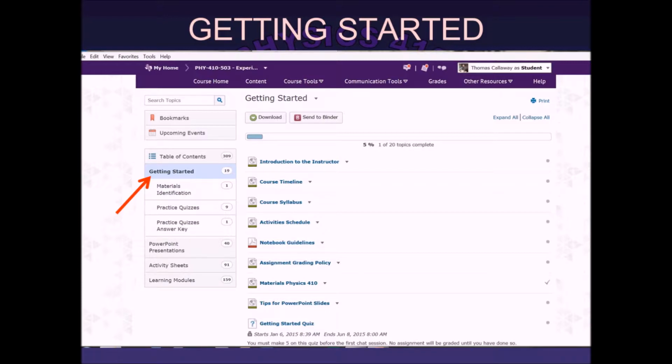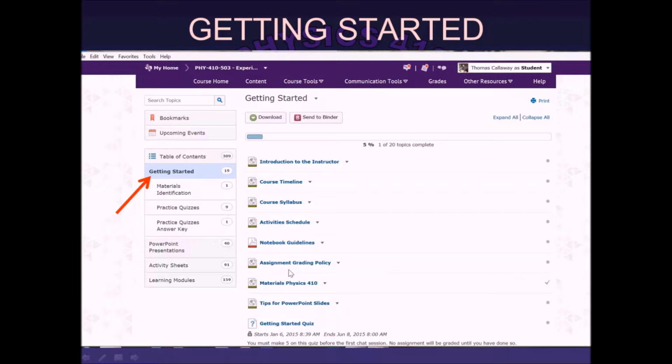You print it out. So regardless of whether you're looking at D2L or not, you can look at the things you have to do and the dates you have to do this. And again, the next video will be discussing this particular set of documents here. The course syllabus, the activity schedule, you'll have a notebook or portfolio. This will give you information on how to put that together.